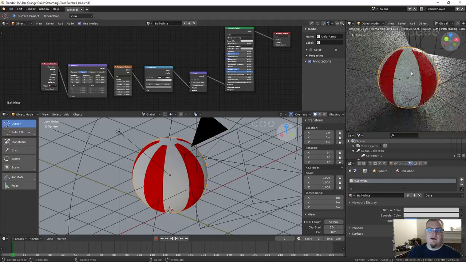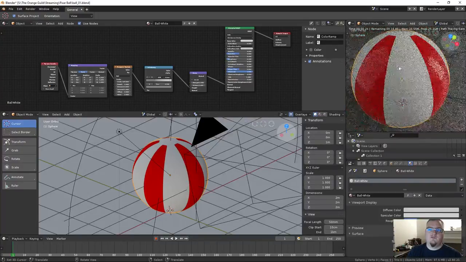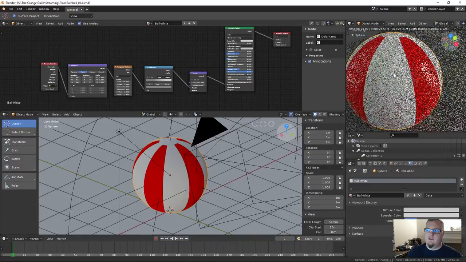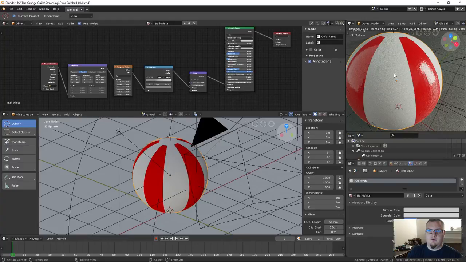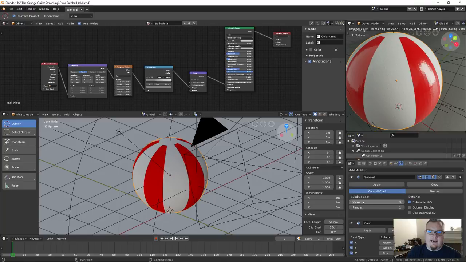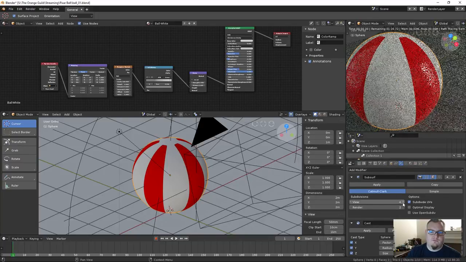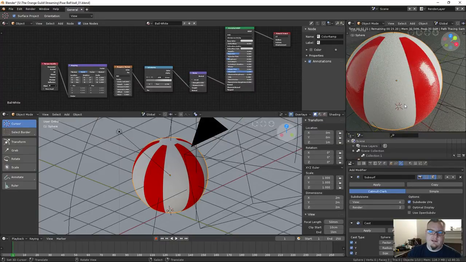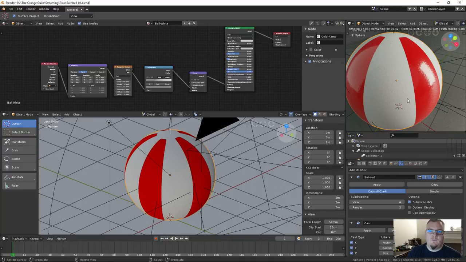Okay, so if we rotate around, we want to zoom in a little closer. Cycles is actually sped up quite a bit in 2.8, so this is going to look a little better. Like this. But you'll also notice as we get into our subdiv settings that under our view here, we are still getting some of this edge detail coming through, and that's because the shrinkwrap is coming down on the original ball. And it's a little too unsubdivided, so we need to crank that up a little bit more to get a little bit less squares in the middle of the ball here. And you'll see that kind of go away.